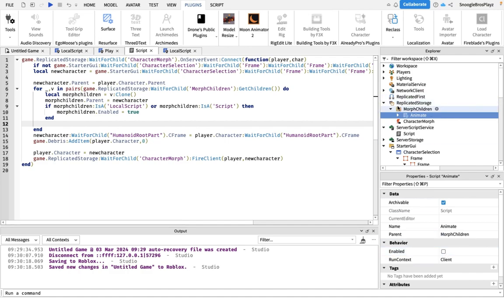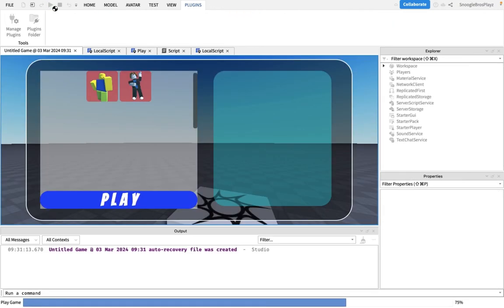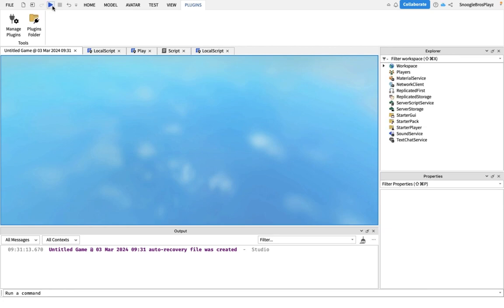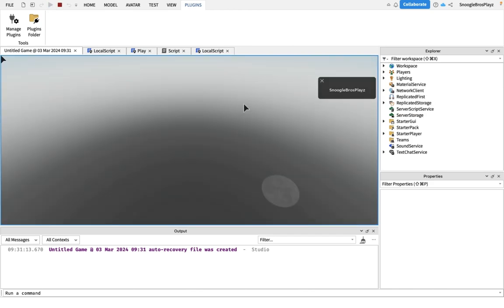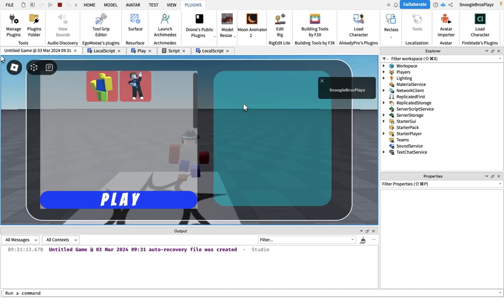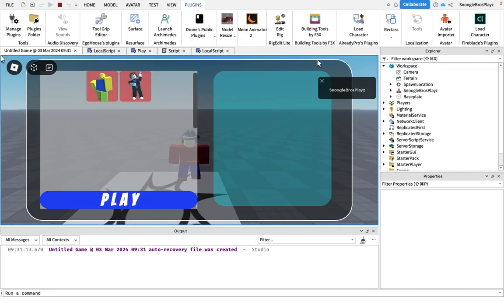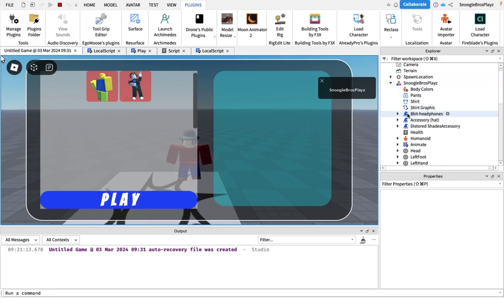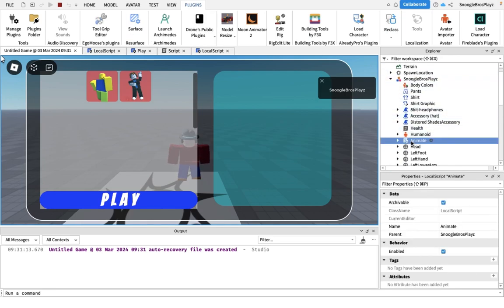Now how do you actually find the animate script with all of this stuff inside? There's actually a different animate script for R15 and R6 models. So if your character is R6, you should probably get the R6 animate, and vice versa for R15. How do you actually get the animate script? Every character when you spawn is going to have the script. So what I usually do is go to workspace when I'm testing, go to my character, find the animate script, copy it, and paste it whenever I work on the game.